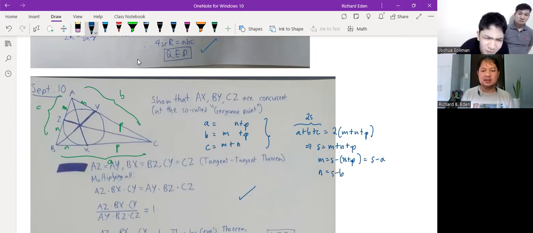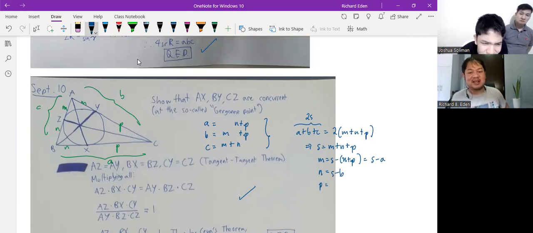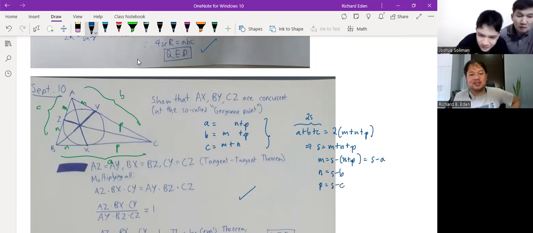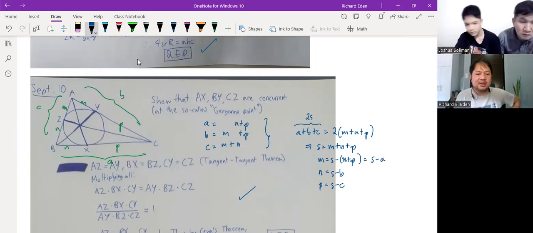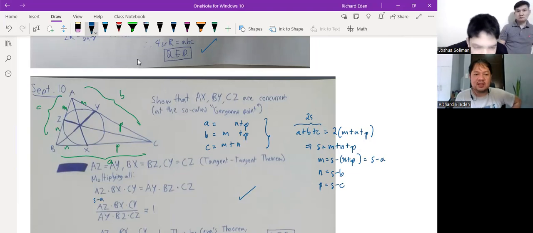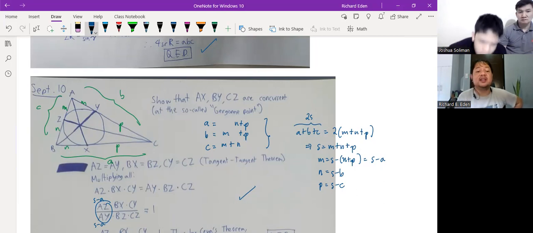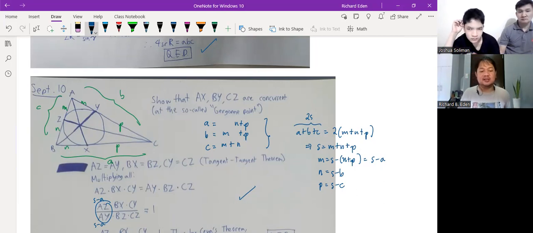Then, it's reversed. Oh, okay. So P, so actually they are reversed. So P on the other hand is S minus C. Of course, another way to argue is, here already, AZ, that's going to be M, which is S minus A, and AY, that's also going to be S minus A. So actually, this is going to be AZ over AY, that's equal to 1. The fact that it's 1 doesn't need the fact that it's S minus A over S minus A.